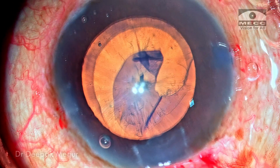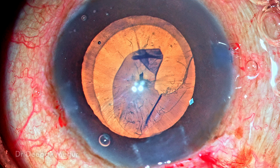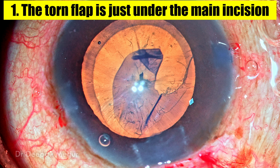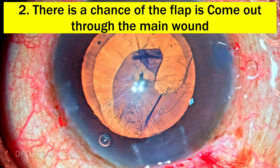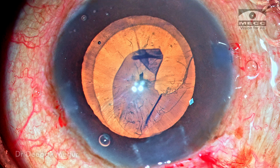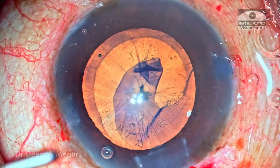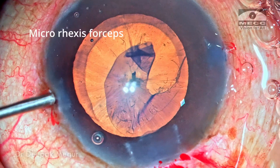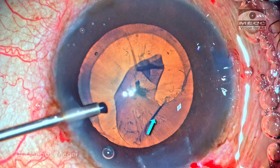Little's maneuver. The one thing I'm doing differently in this case is I'm not going to use the main incision, for two reasons. Number one, maneuvering from this incision itself is going to be difficult because the flap is just under the main incision. Number two, as soon as I enter through this main incision, there's always a chance that the flap is going to come out through this wound, and that itself can take the Rhexis to the periphery. So the idea is to use another port, which is already pre-existing. I'm going to use a micro forceps through the opposite side port. This angle of attack is going to be very good, and hopefully it will succeed in this case.